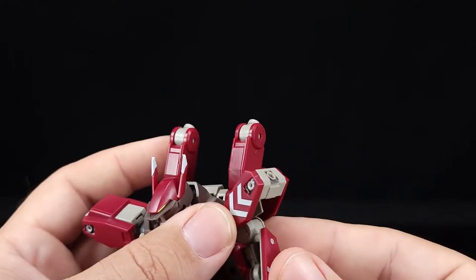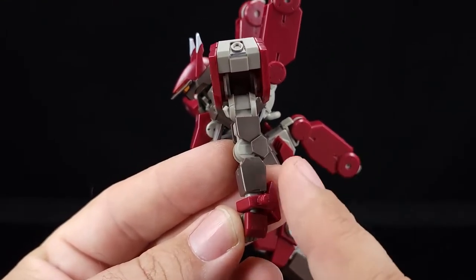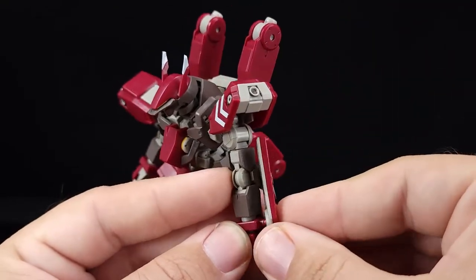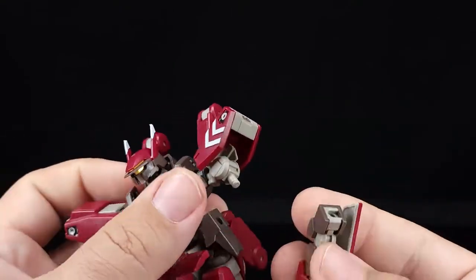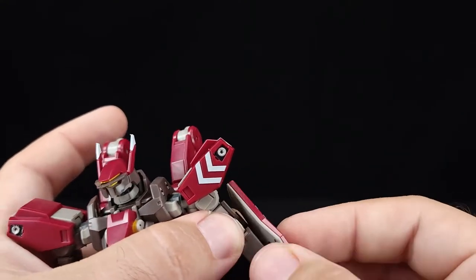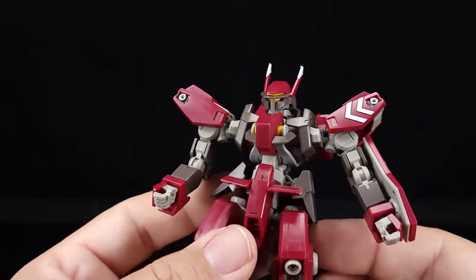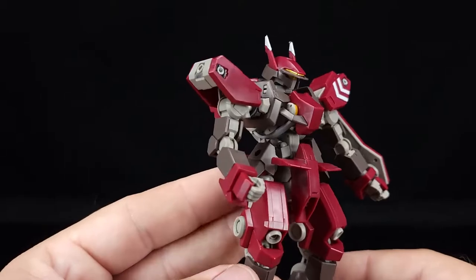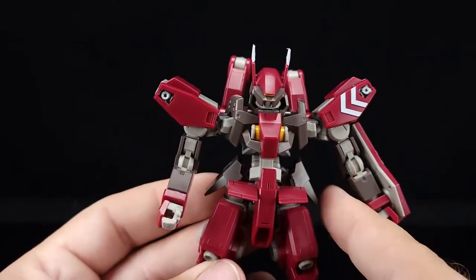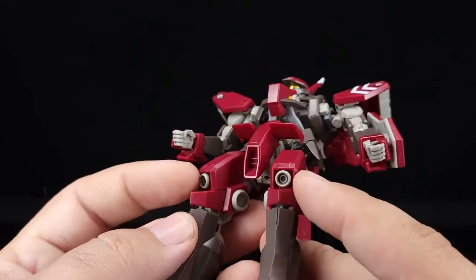The shield — this is the same part you'd get on the normal Schwalbe, and this is where the shield slash claw mount attaches. You get more stripes for that; they call it the buckler shield. This part also seems a bit mold-degraded — it pops into place but isn't a great fit, and the wrist joints are a little tight and loose at the same time. The Graze mold has been around literally since the beginning — it was the first or second kit made from IBO, and they're still pumping out Graze kits six years later. You still get the same Graze side skirts, the Schwalbe airplane-wing front crotch section, and nice little thruster bits.